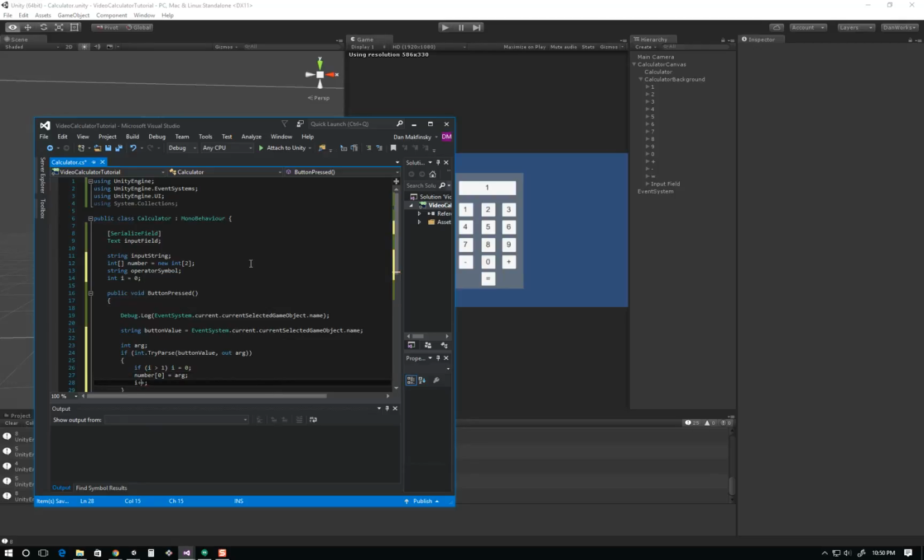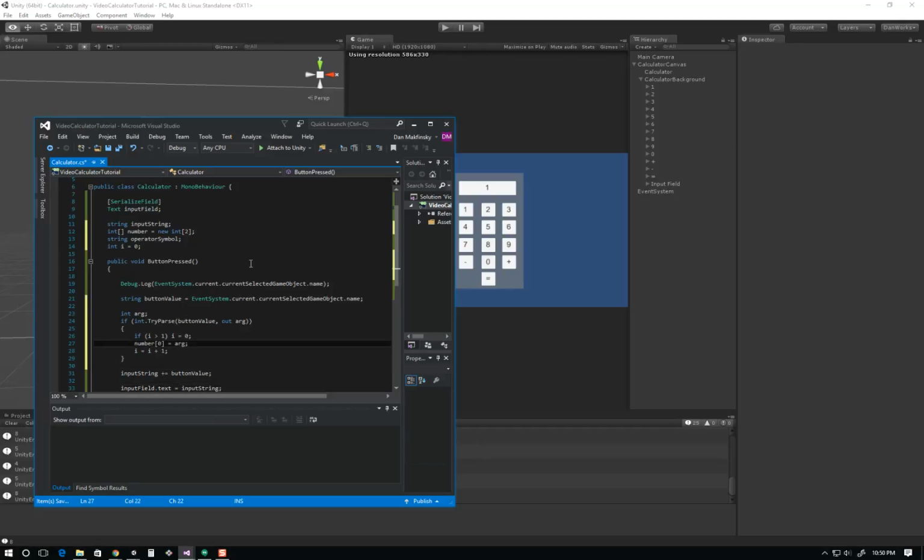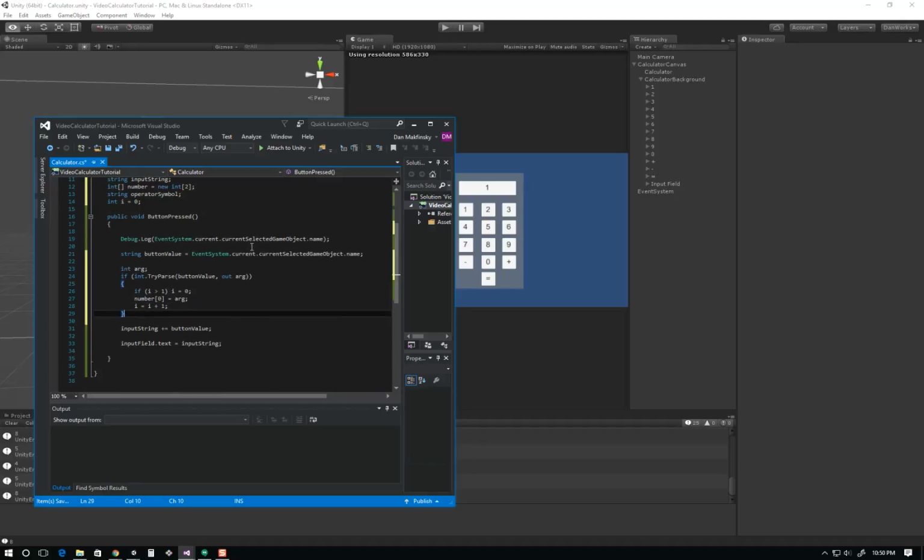So i plus plus increments it. i plus equals 1 will add 1 to i, or i equals i plus 1. All of these statements are basically the same. I'll leave it as i equals i plus 1, just for simplicity's sake, in case anybody gets confused with the other methods.